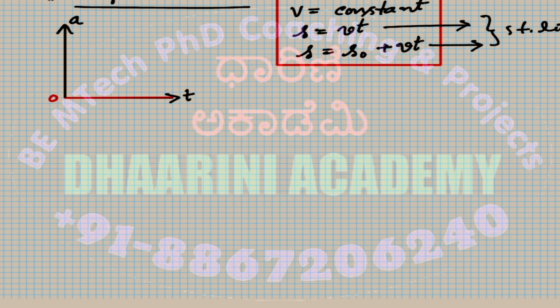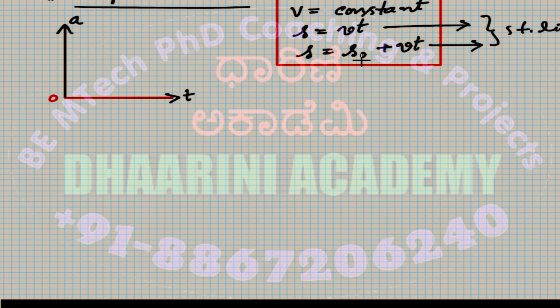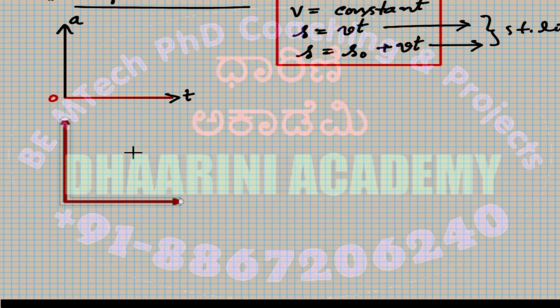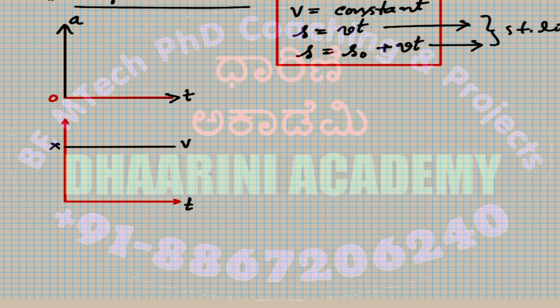Then let's go for the second condition, which says that velocity is a constant. So I'll plot a velocity curve, and this velocity has to be a constant. Constant means irrespective of the time, velocity will not change, right? This is time. So the velocity is a constant value, given by some value. Maybe if this is 3, so velocity is 3 always. Velocity is not changing. That's the second curve.